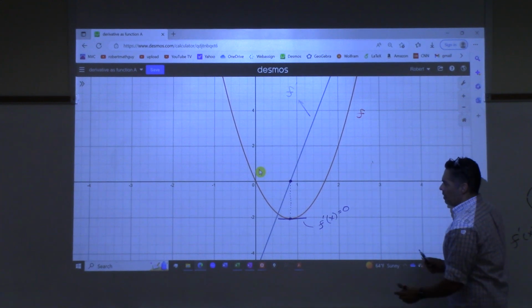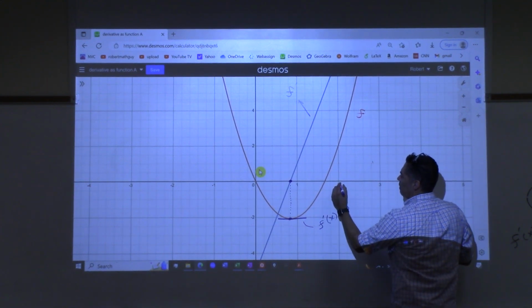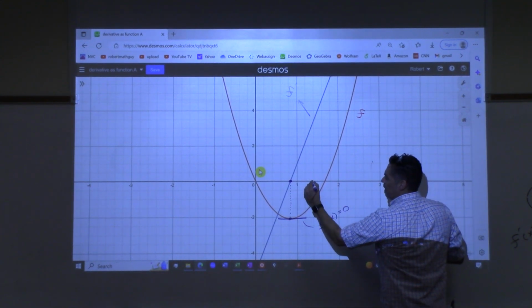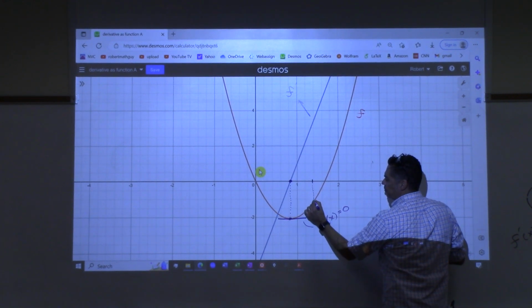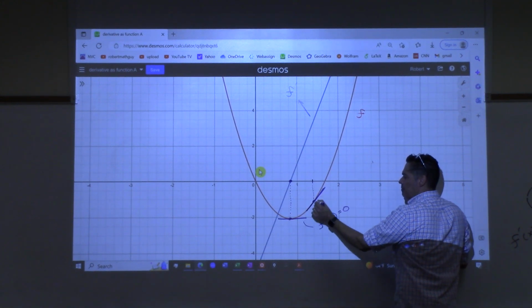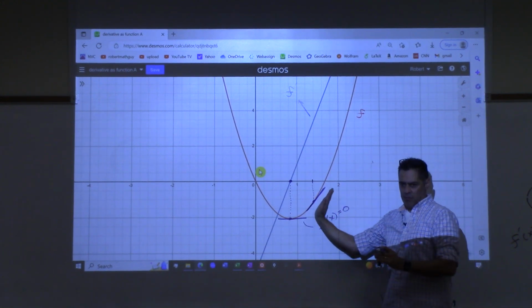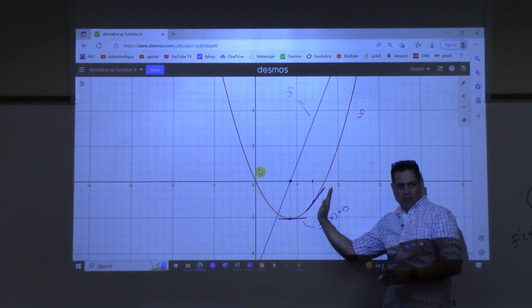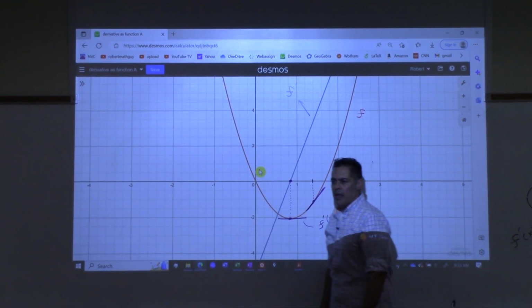Let's do another one. Let's pick an x value. Let's pick this x value right here. Okay, whatever it is. Let's go to the red curve right there. What would y'all say about that slope of that tangent line? Do y'all like my tangent line drawing? Does that look pretty tangent to you? Yeah? What about the slope of that line there?